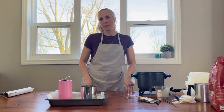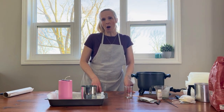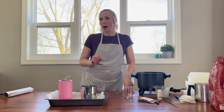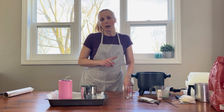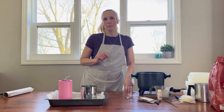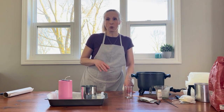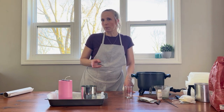For the paraffin wax when you're pouring a pillar candle — and actually with soy as well — it's a really good idea to pour them hot. I melt it to the temperature that the wax recommends, usually around 180 degrees Fahrenheit. I add in my fragrance and my dye right away, and then I pour it right away, because when you pour the paraffin and the soy hot, you're going to get a nice, smooth, shiny finish. If you wait and allow the wax to cool some, you'll get a more textured, matte finish. If that's the look you're going for, then by all means cool it and pour it. But I like my pillar candles nice and shiny, so pour it as hot as you can.